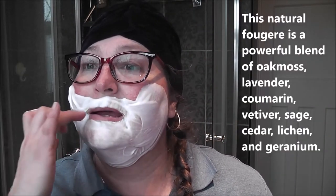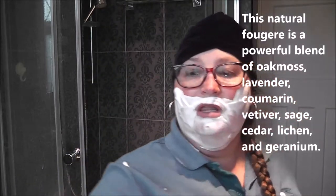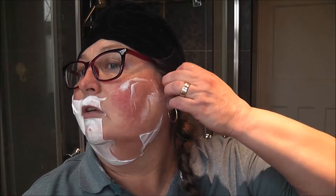Oh, this feels so good. The scent is so nice. I'll put up here what the scent notes are, or in the information box down below. I'm not quite sure which way around. So this is already late afternoon, and this won't be up till most probably the evening. Oh, this feels so good.